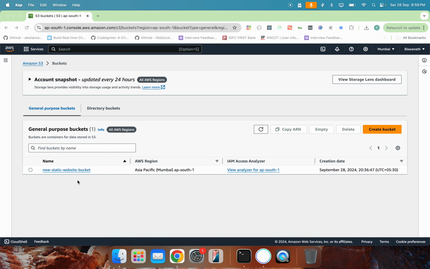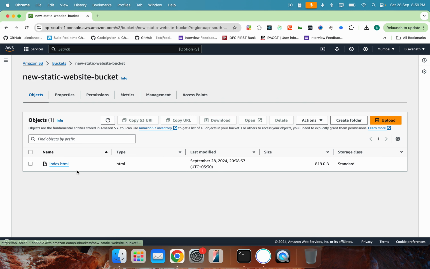I already uploaded a file into this particular bucket and used that file for my static website hosting. I used this upload button to upload the file, right? But what if you want to upload the file using code? I am talking about that.